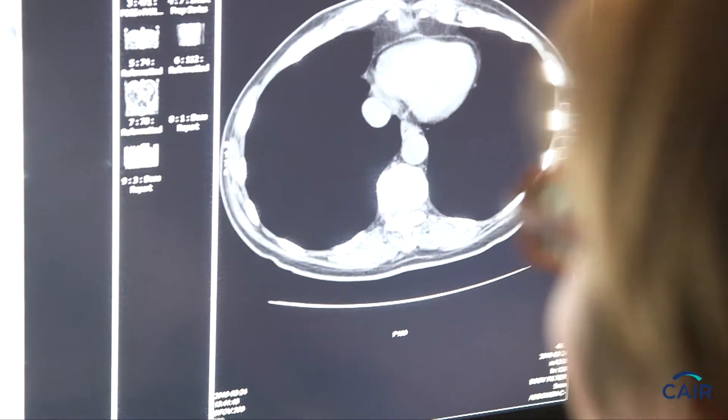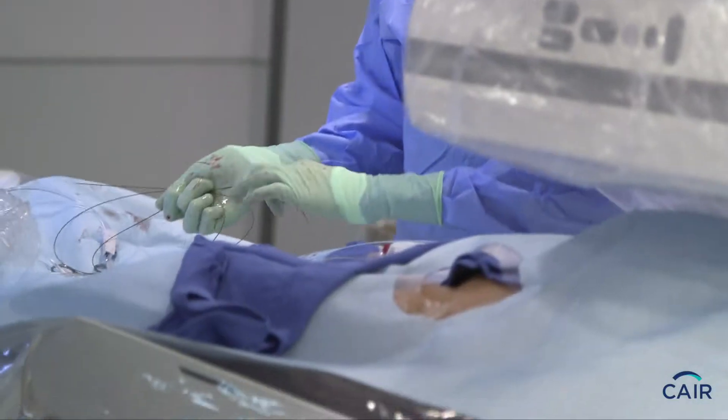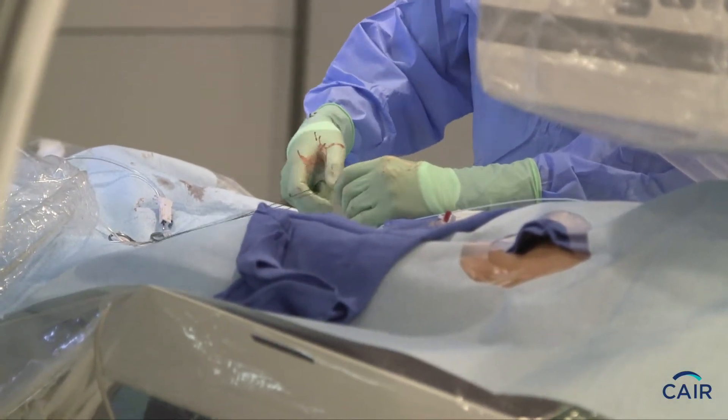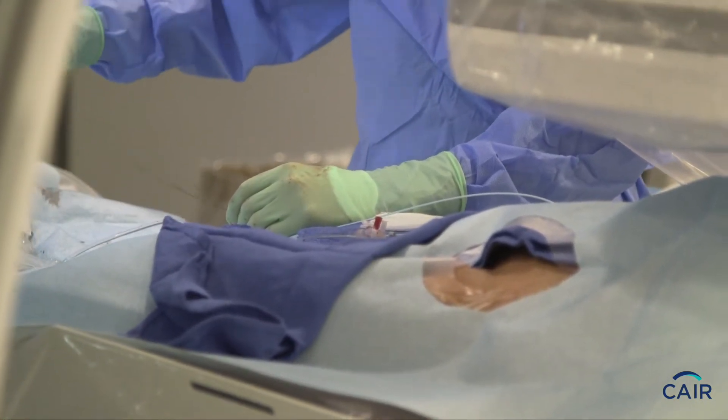To kill these tumors, we can use embolization. Embolization is the usage of a catheter, which is like a perforated spaghetti, that we get into the arteries — the vessels that feed those tumors — and we can clog these vessels to shut down the blood supply to the tumors with these little particles. More recently, we've also used particles that can carry chemotherapy to the tumor at the same time as we block those vessels feeding the tumor.